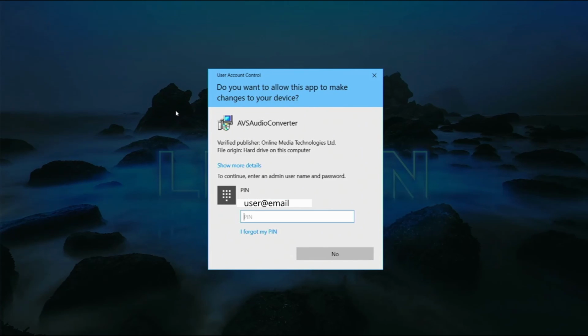Immediately, when it goes to install, it pops up this window. And again, down at the lower part of the window, it's asking for a password. It says to continue, enter an admin user name and password. So you have to have administrator privileges to install that. So if you have a person using an extra user on your PC and they want to install this, they're going to have to come to you with a password, or have you install it on your user so they could use it on theirs.